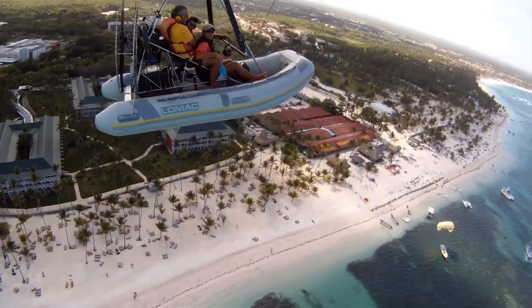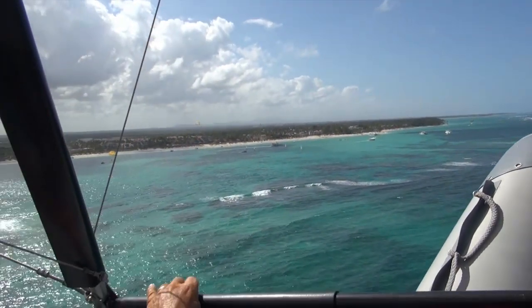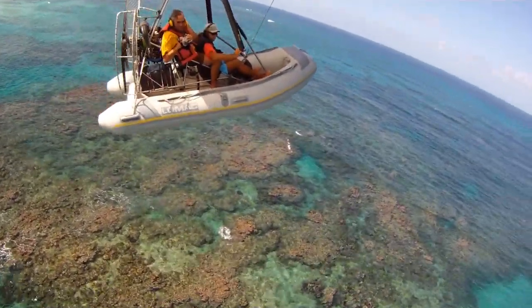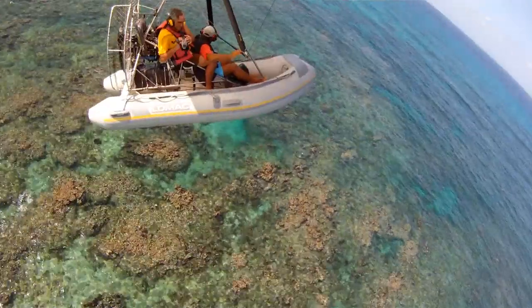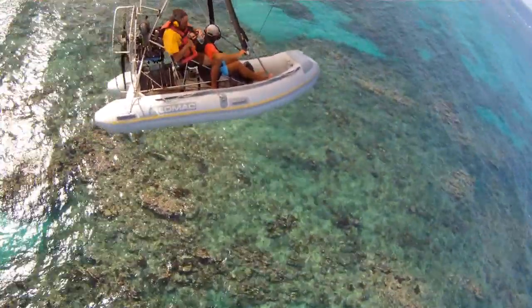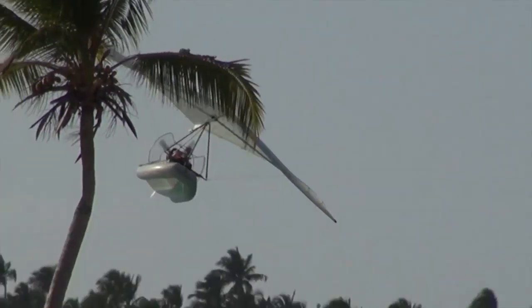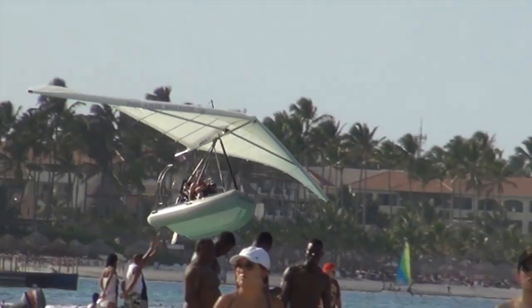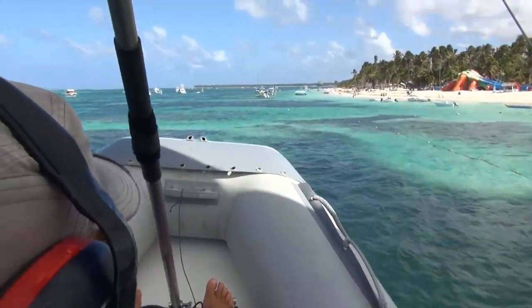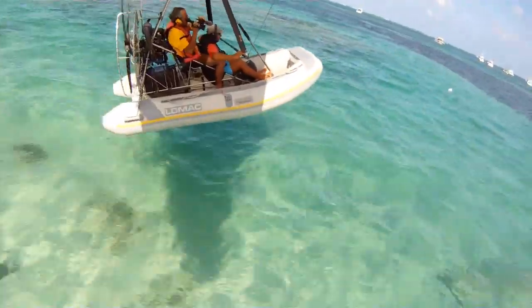half a mile offshore. Daniel's flying dinghy gives a perfect overview of what everything will look like when we get down below. From there, you can see the coral reefs, see the clarity of the water, you can see where people are snorkeling and diving. It was just a great way of looking at everything from the air. So we're looking at things from the air, sea, land. I'm trying to cover it all.